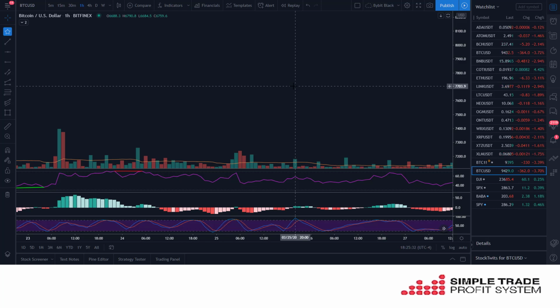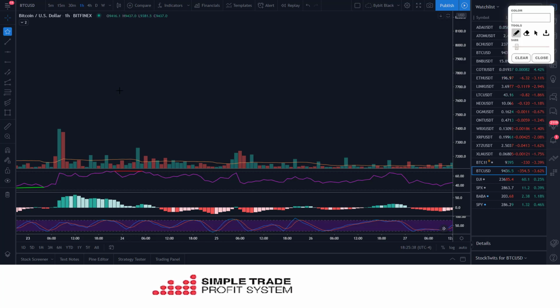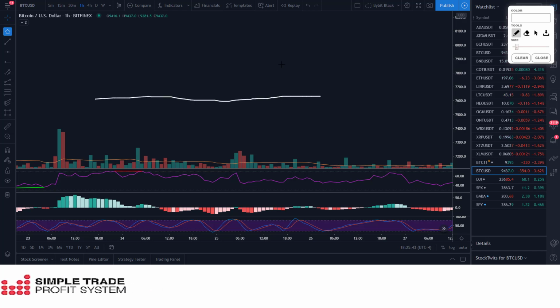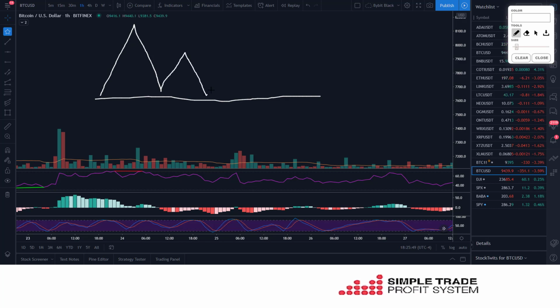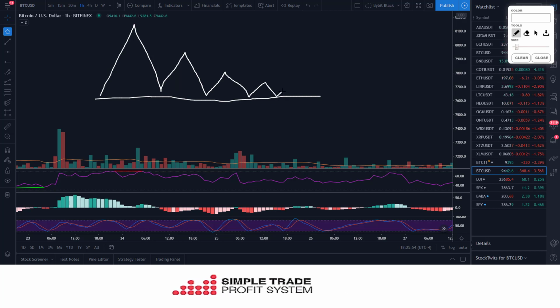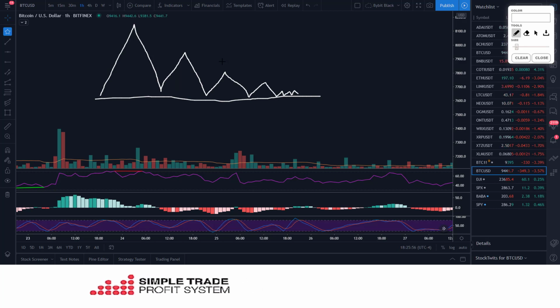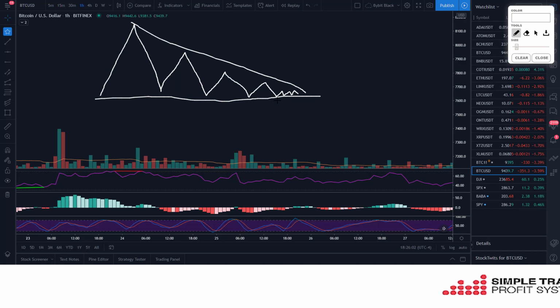An example of price action where I'd be looking to trade a breakout would be like an ascending or descending triangle. So what does that look like? Let's do a descending triangle. So we got price coming up, coming down, and we have the stair-stepping action essentially, and then it starts to build up, accumulate, consolidate right above the support. This would be a breakout trade that I would be looking to take.